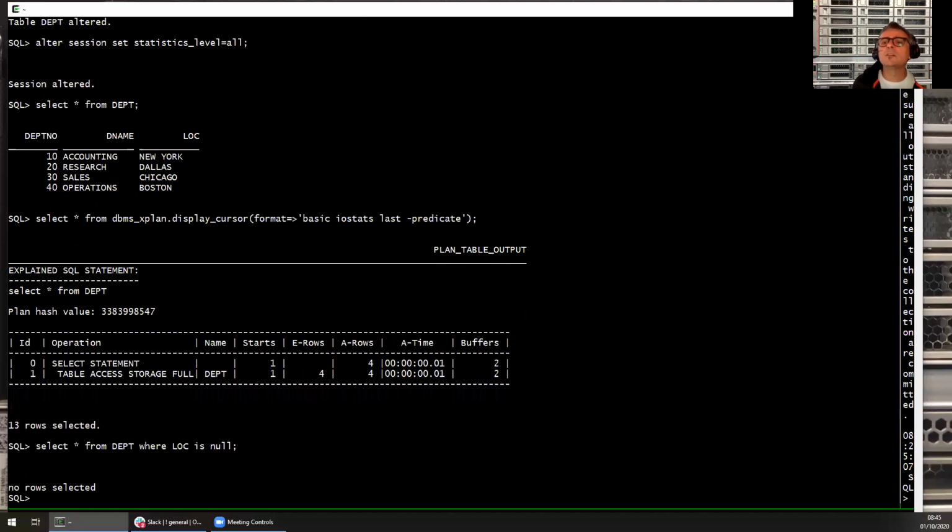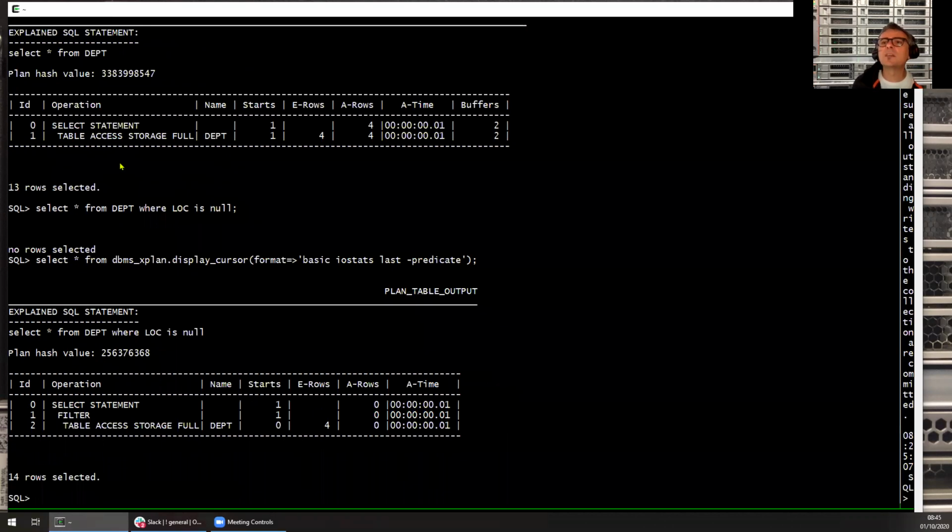But now running another query, I want to know dept where location is not known. Of course, there are none of them because I know my data, but I can see that the database decided also to full scan the dept, but finally didn't do it. You see this column starts, the full scan was done once to get all the departments there. And here, because it knows from the constraint that there are no unknown locations, it didn't have to scan it at all. So this was really fast and an optimization thanks to the constraints.